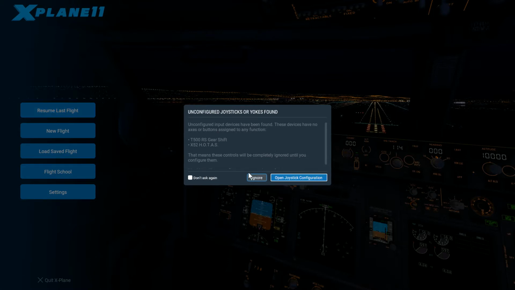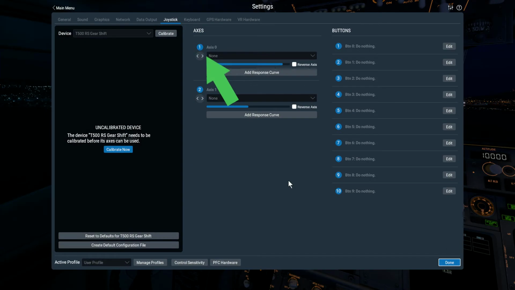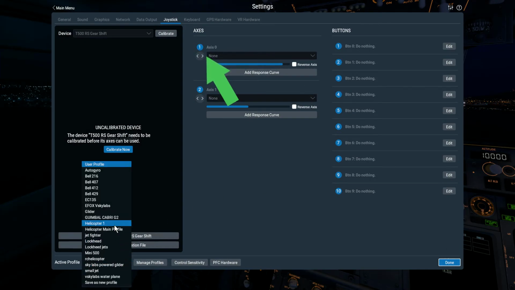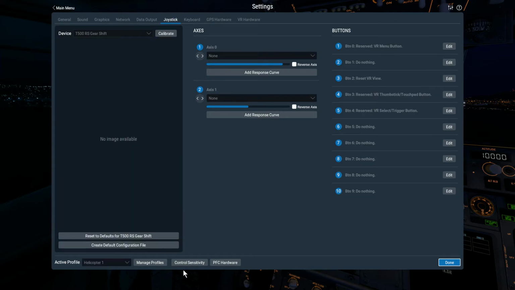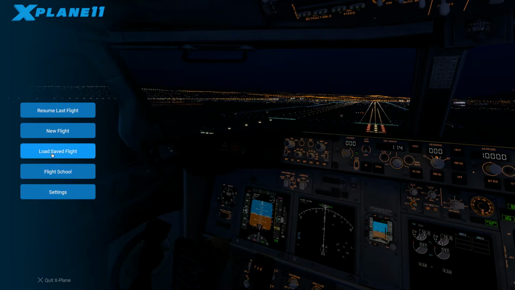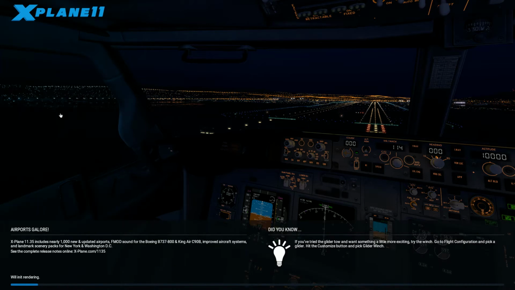As you can see here, it says open joystick configurator. I've got a profile set up, helicopter 1. I'm hoping that's going to do my collective. You can see it moving now. It might not, I might have to do it again, but let's just go to resume flight again.